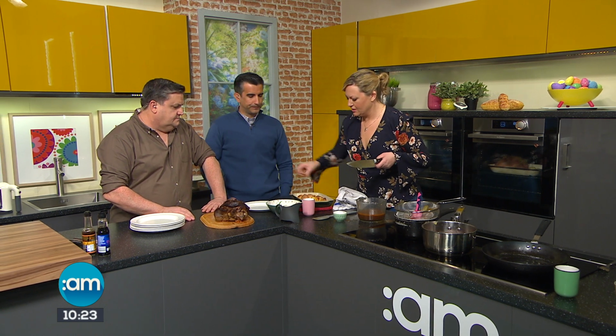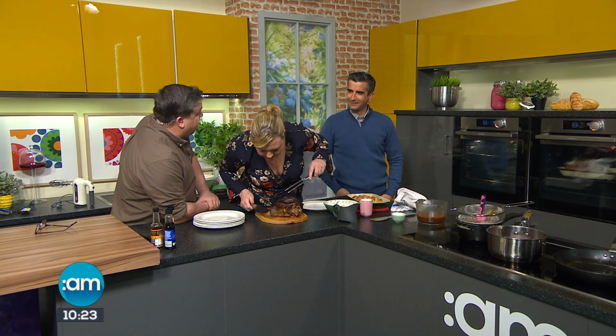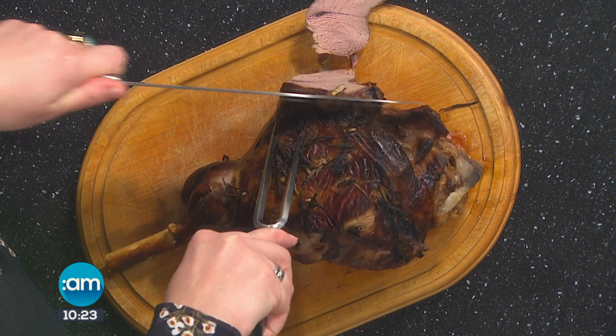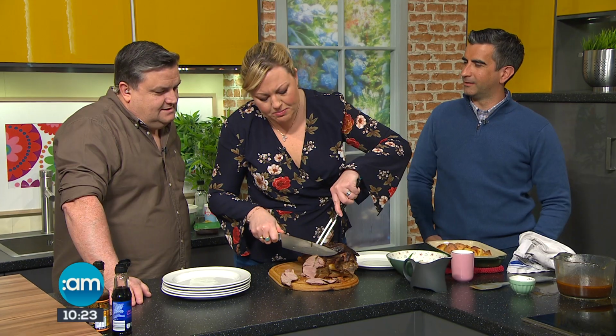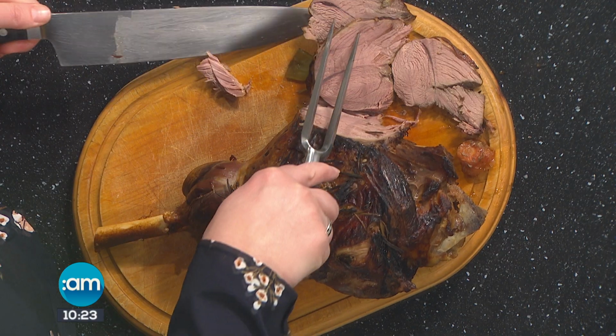There we go. Who's carving? Do you want to go, Simon, or will I go? I wouldn't be the greatest carver in the world. A leg of lamb is not always that easy to carve, to be fair. There we go. And look, there's the little bit of garlic that we had stuffed in. What's hard about carving? It's just sawing. Well, it's on the bone.